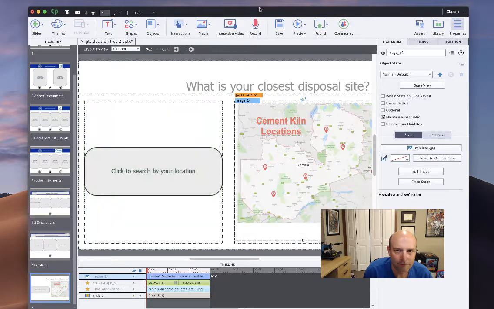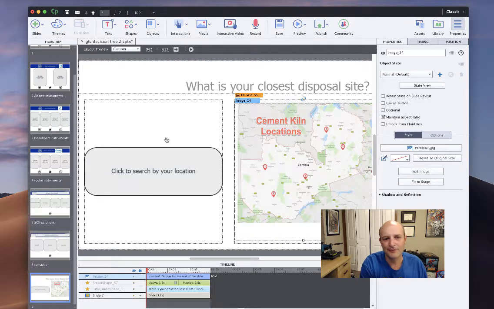Hold on one second. So here I did it real quick. I just loaded up a Google map, and I've got some locations here. When you highlight these locations with a mouse or your finger, my idea is to have a little box pop up with the contact information, the website, the phone number, and email address of each of those locations. These are not real locations.